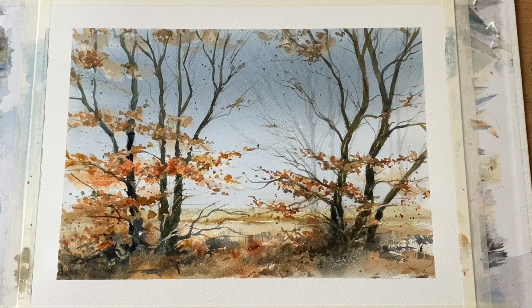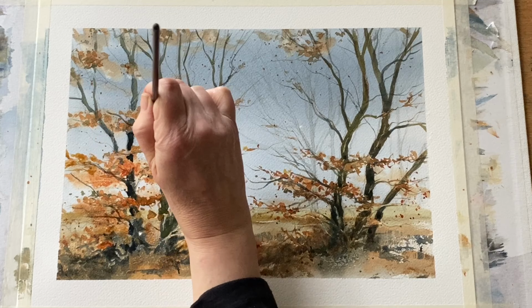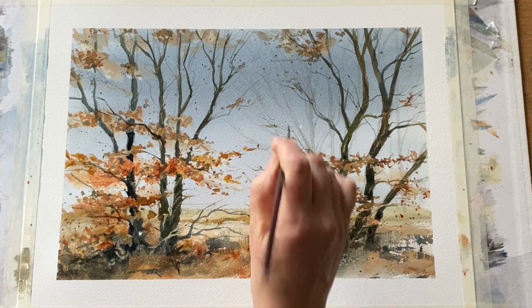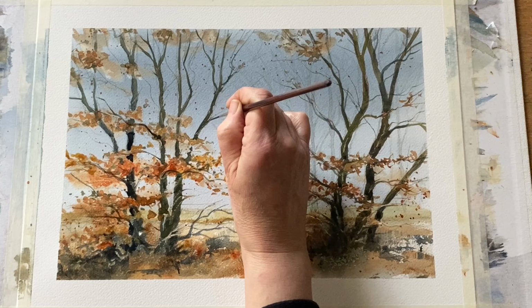Well, I hope if you've watched this through to this stage that you've realised how valuable practice like this can be. It gives you the chance to explore ideas, and even if things don't work perfectly, you can see in practice what happens when you do what you think you want to do. And I'm really pleased with this technique.